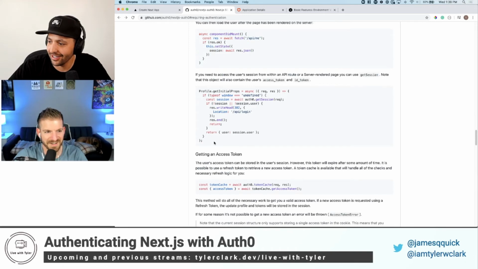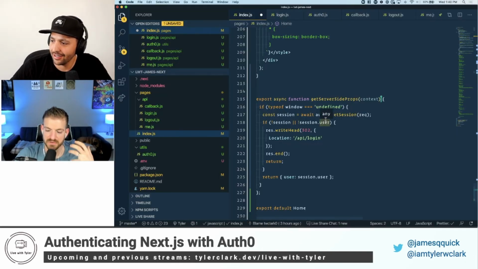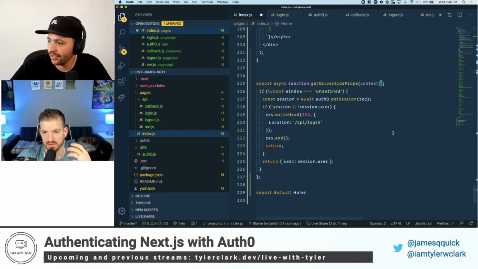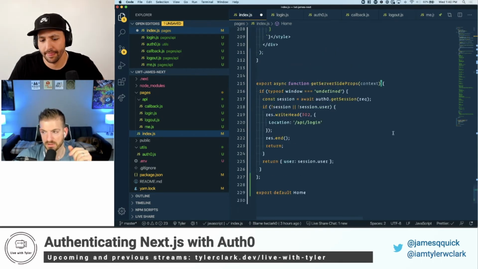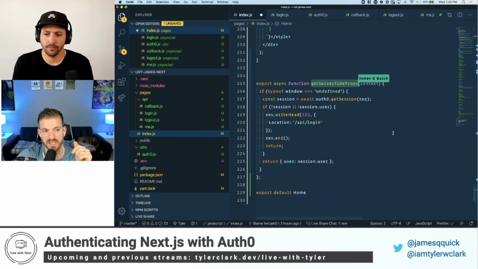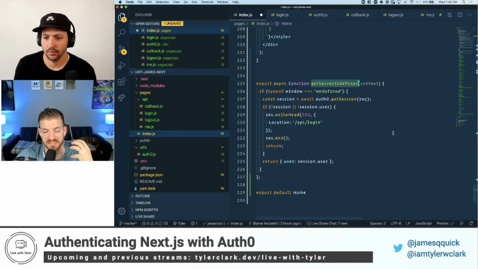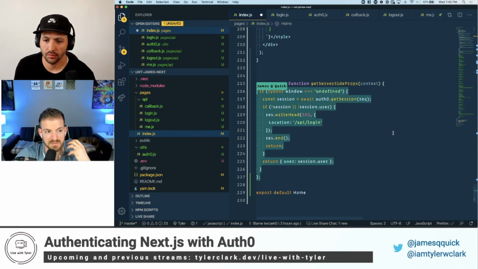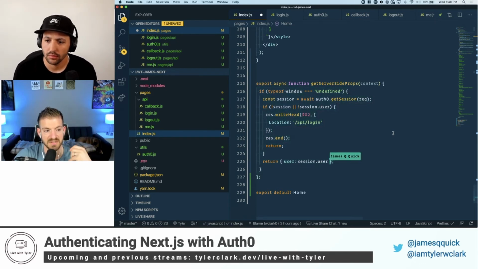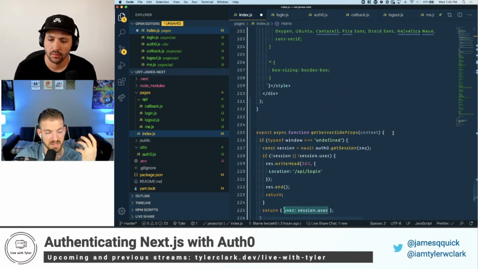Yeah, let's try it. What this will do in Next is basically give you the ability to decide whether or not your pages are statically rendered or server side rendered. So if you export a function that is getServerSideProps, this becomes a server side render function, and it will make this request or do whatever this thing is, and then pass that stuff into the props inside of our file.